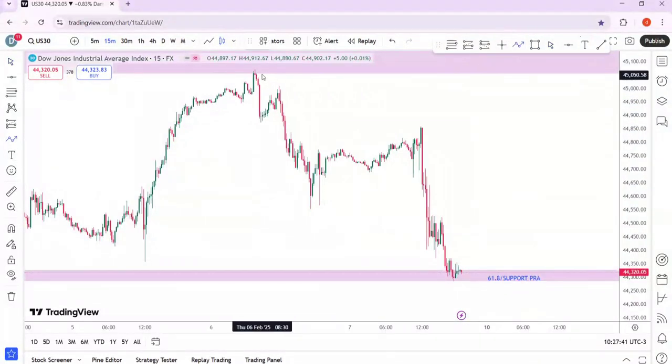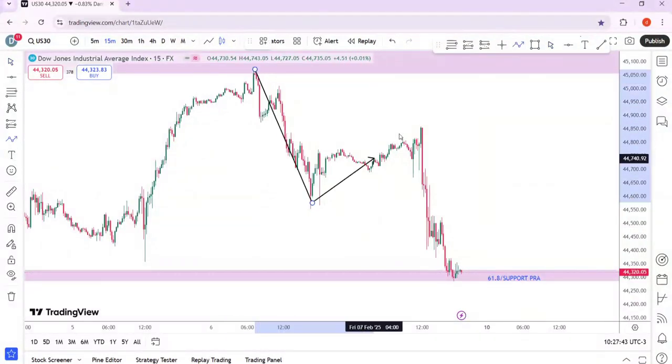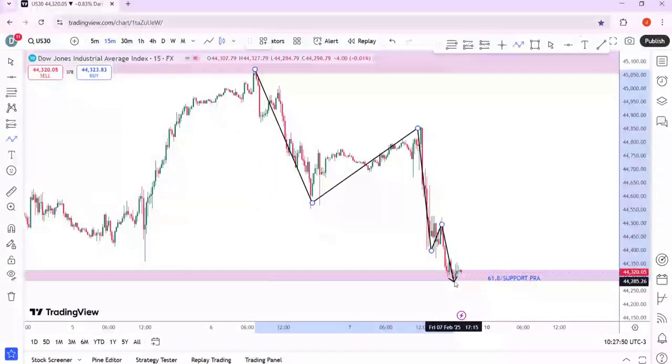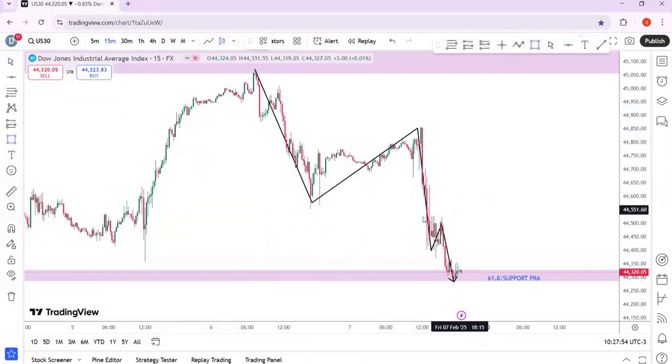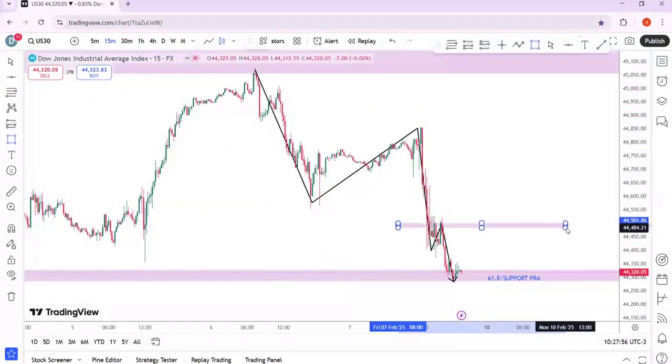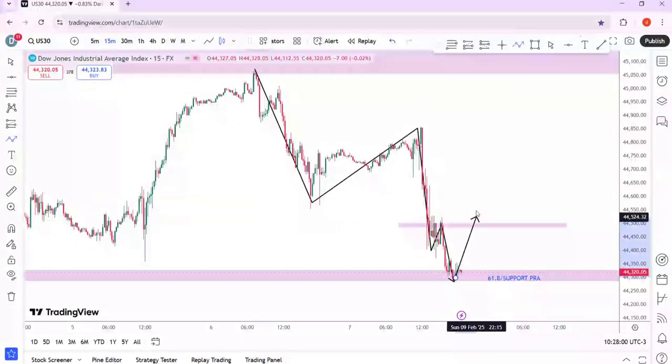Okay, so here we saw prices make all of these movements here, push, exhaustion right here. This is a different fractal. Then price started with new fractals here of push, exhaustion, push to this 61.8 level. So what am I going to be waiting for? I'm going to be waiting for the last lower high to be broken within the confines of this small fractal. So as soon as the last lower high is broken, I could decide to enter using entry variation 1 or wait for entry variation 2, which is the pullback to 61.8.